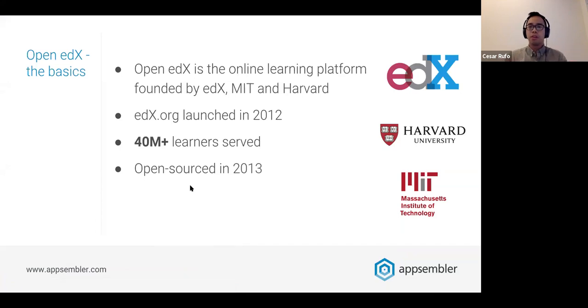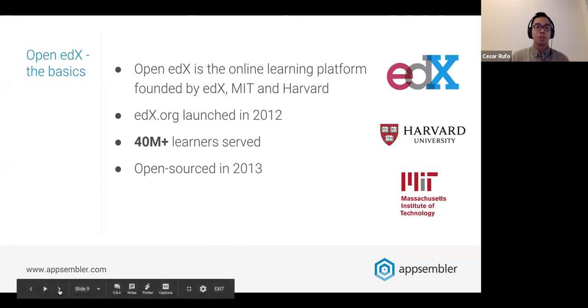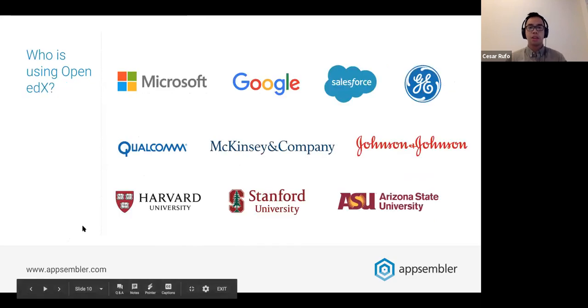So I know that most folks here are extensively familiar with OpenEdX, so I'll just breeze through the basics. As most of us know, OpenEdX is an online learning platform founded by edX, MIT, and Harvard in 2012. It currently reaches 40 million learners, and it was open sourced in 2013. These are some of the organizations today that are using and contributing to OpenEdX. Obviously some very large, well-known brands contribute to the OpenEdX platform.